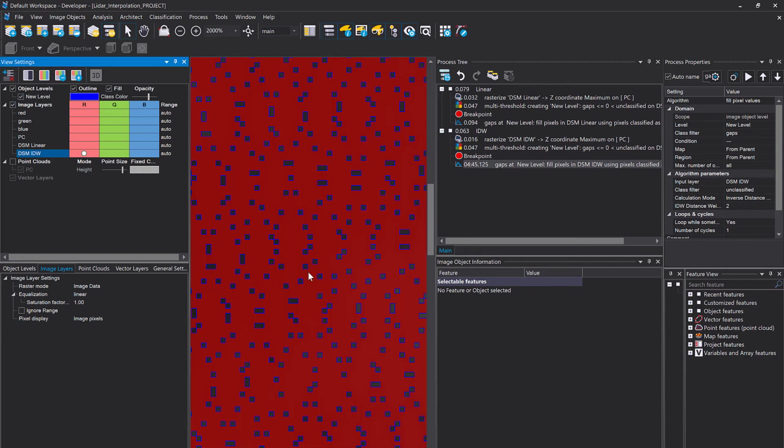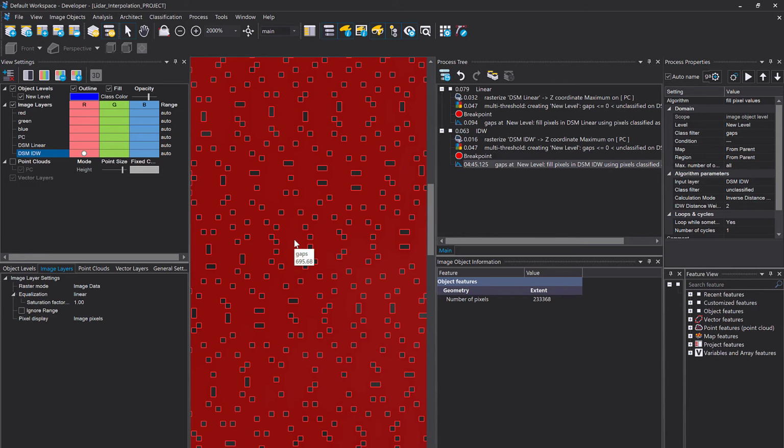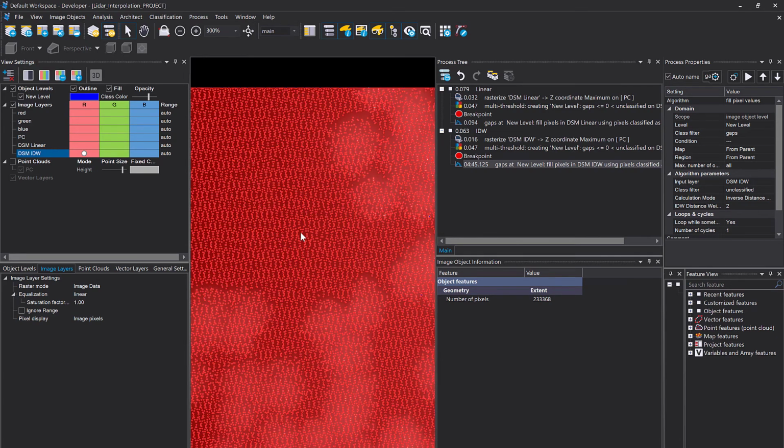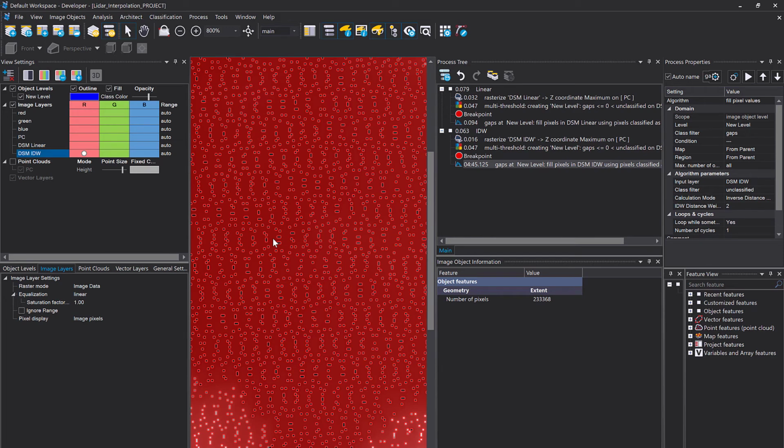If we have a look at the object again, red was no data. To compute this pixel here, for example, it took all the pixel information that this highlighted object touches. So it's all pixels with information, and then it weighted them based on distance to that pixel, and it did that for all pixels without data. That sounds like a lot of work, which also explains why it takes way longer than the linear interpolation. However, I'm going to show you a quick trick for how you could improve it.